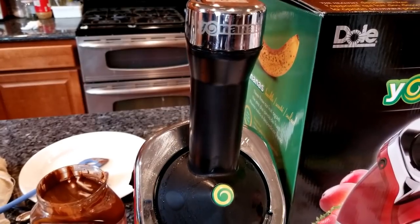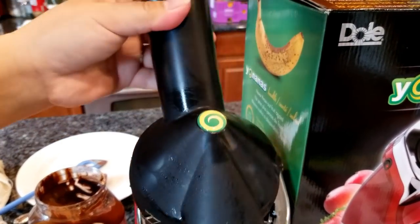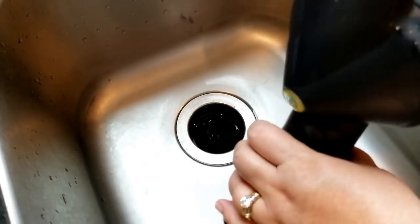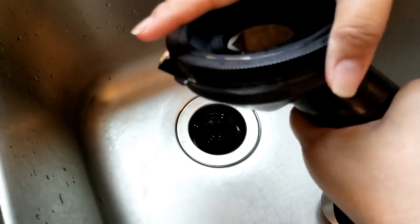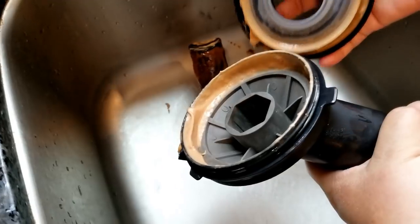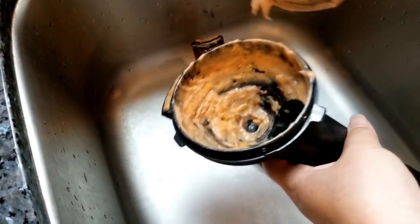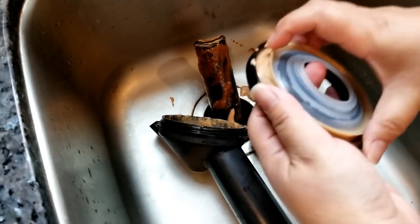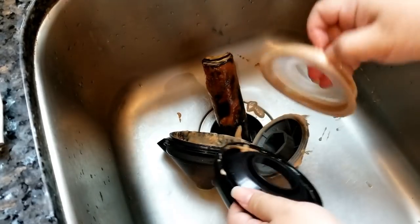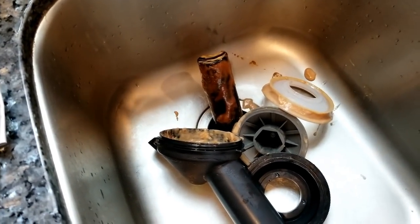Cleaning up is easy. All you need to do is unscrew this part here and remove all the parts to be placed in the dishwasher. Okay, so once you have it in the sink, you can just remove this part here. It just unscrews, super easy. And then here's the inside, and then you just remove this. So all of this, you just rinse it out and put it in the dishwasher. And there's also one part here that you just take out. So everything is dishwasher safe. And it is also just the top rack of the dishwasher.